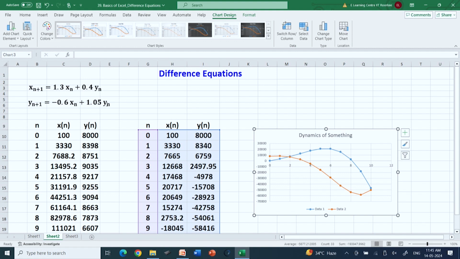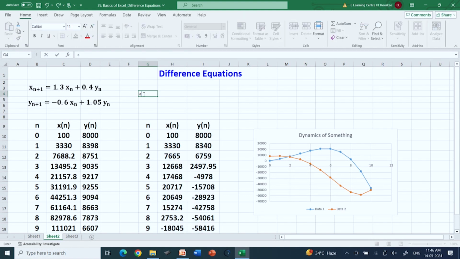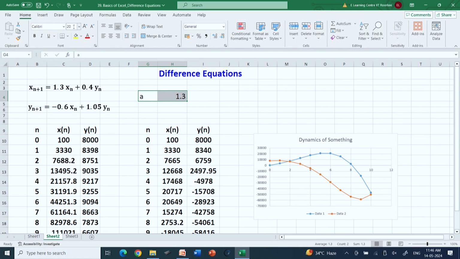There is one small difference which you have noticed, that this 1.3. Instead of taking some a equal to 1.3, multiplying by this value and then putting a dollar sign, you could have directly multiplied by the constants, which are 1.3 and 0.4. So, that also gives you the same result.